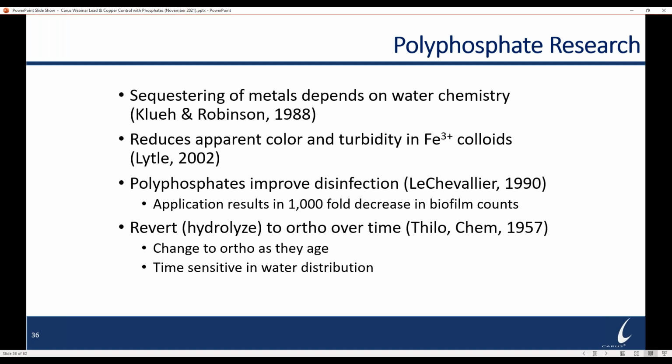It also means when you're trying to sequester in the system, we want to try to turn that water over as quickly as possible for sequestering iron and manganese, and we'd love to stay within a water age of 3 to 5 days for sequestering. As you start to push out to 7 or 10 days of sequestering, some of that iron and manganese may still precipitate out, and you may still get some discolored water at dead end lines or far points of the distribution system. So if you can move that water quickly through the system with sequestering, you won't see those issues. Whereas if the water age gets much longer, you might have issues.